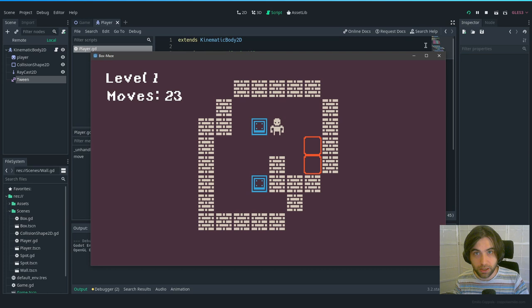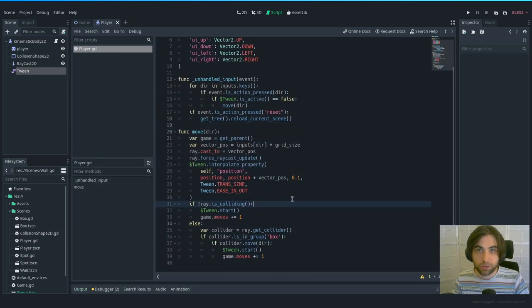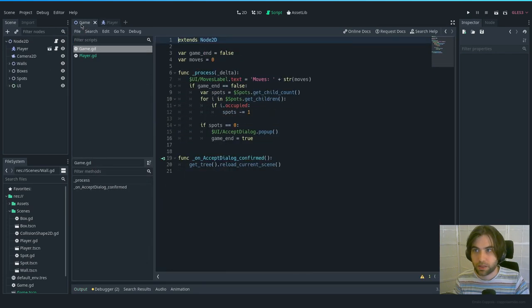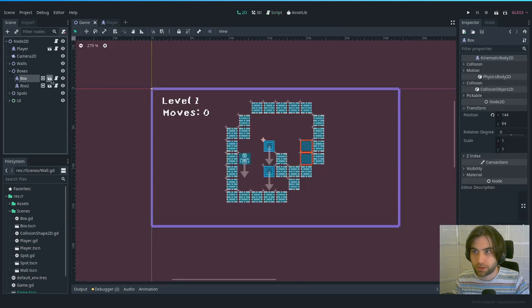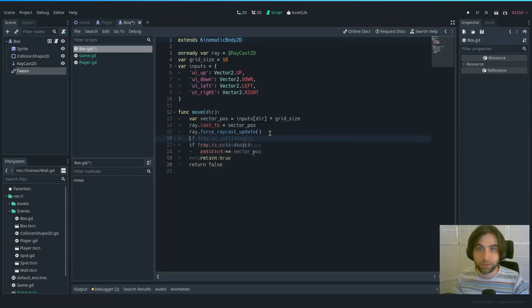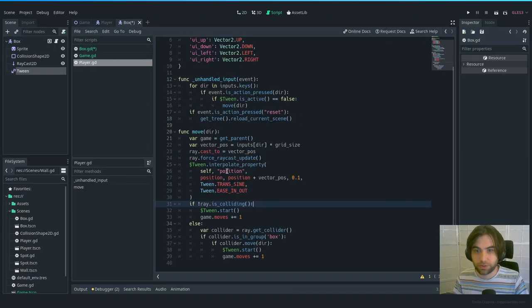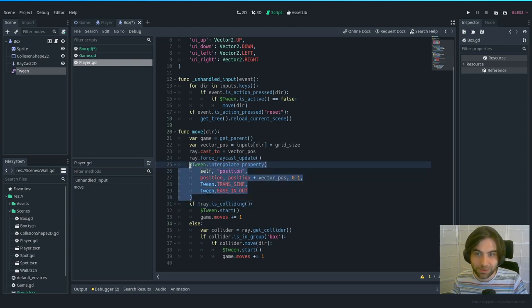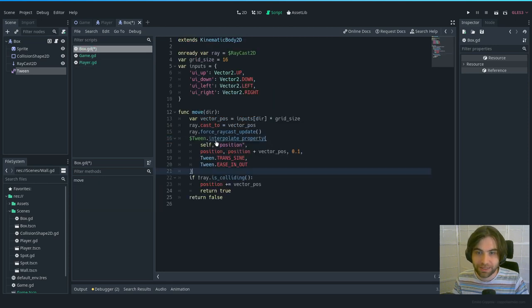If you see, the boxes are not yet moving like we want them to. They are snapping, but okay, let's add the tween now to the boxes. So let's go back to the game. Here in boxes, let's modify this node, and we do the same thing. We add a tween node, and in the code, we do the same. So while typing it, if you can, copy and paste it. So we copy this tween interpolate here, which has the same properties. We want to modify the position. We know that the position is going to be the end.